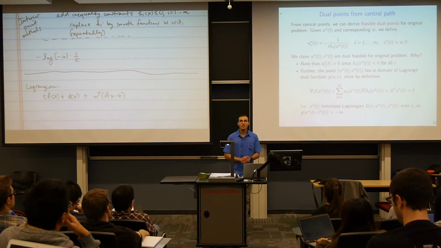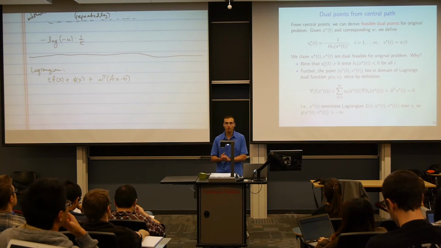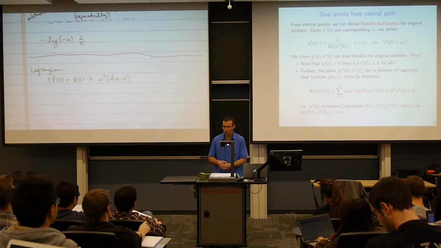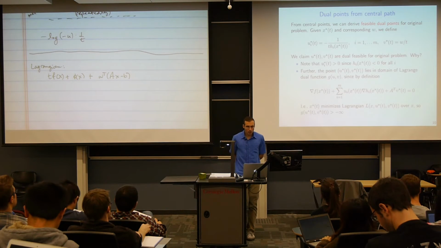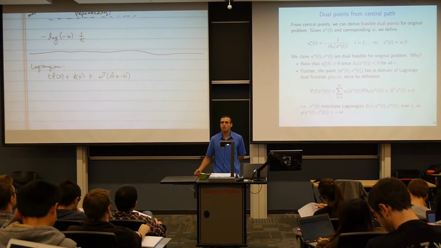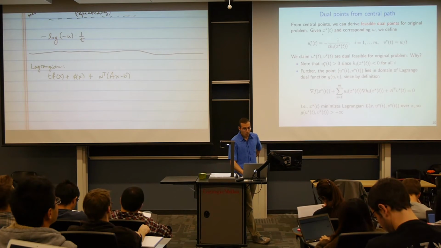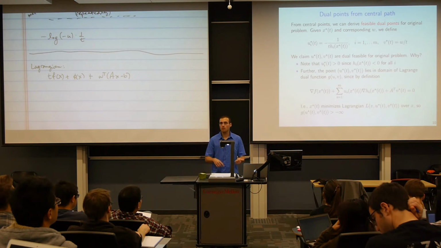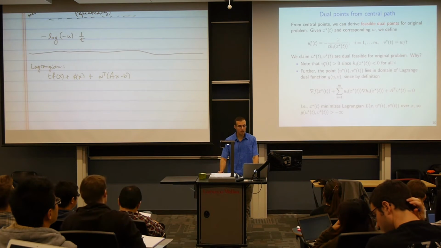So we're going to see that we can get dual points from the central path. This is going to be a very useful fact because we're going to use it to derive a duality gap that's going to play a very important role in the algorithm that we'll derive in just a few slides. For now, if you ever solve the log barrier problem at some value of t, so you have a point on the central path, we can define dual variables that are feasible for our original problem in question. Not the barrier problem, but the original problem, right from the central path. It's a very useful fact.